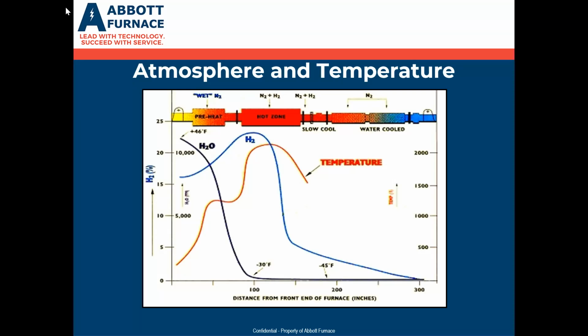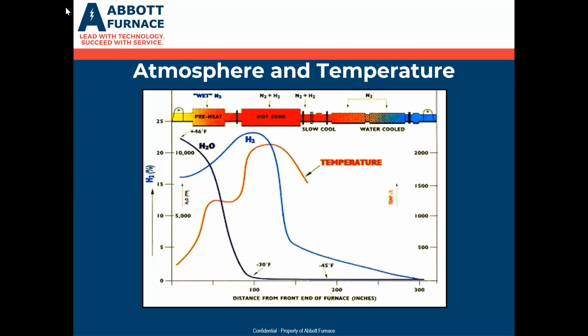So as those lubricant vapors are coming out of the product into the atmosphere of the furnace, we want to have a high dew point there so that water vapor reacts with the carbon vapors coming out of the product, and it helps to maintain that in a gas form to flush those lubricant vapors out of the furnace. The blue line there signifies the amount of hydrogen in the atmosphere. So we want to have hydrogen available in that front end, again, to react and help flush those lubricant vapors out of the preheat zone.